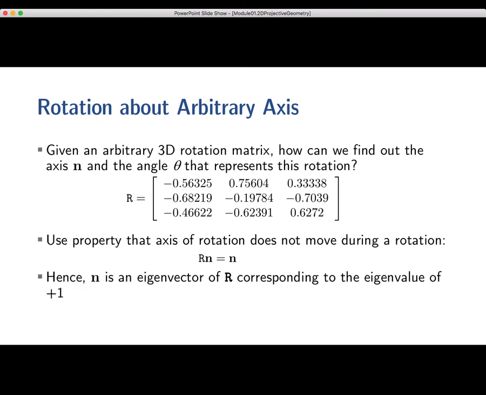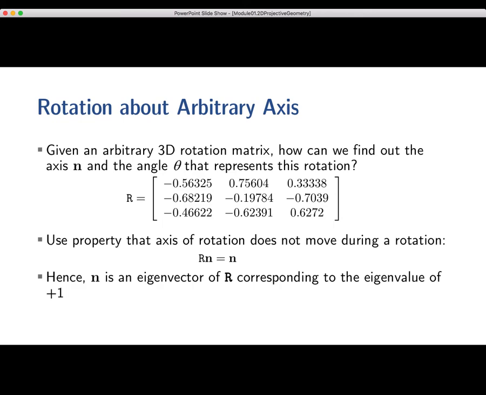So a 3D rotation matrix always has 3 eigenvalues. One of them is +1, and the other 2 are cosine theta plus minus iota sine theta. You can see that by observing the rotation matrix about the x-axis. That is only a 2 by 2 rotation matrix in 2D, so that part should have the same eigenvalues. And the third is identity, which is 1. So the third eigenvalue is +1.